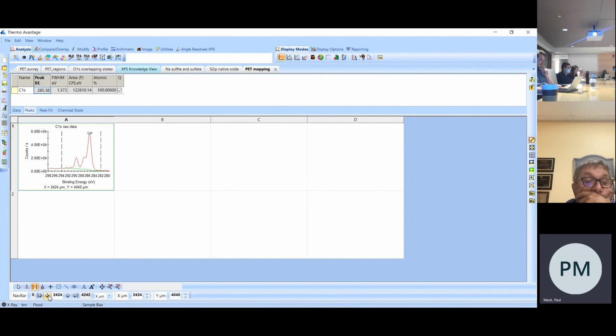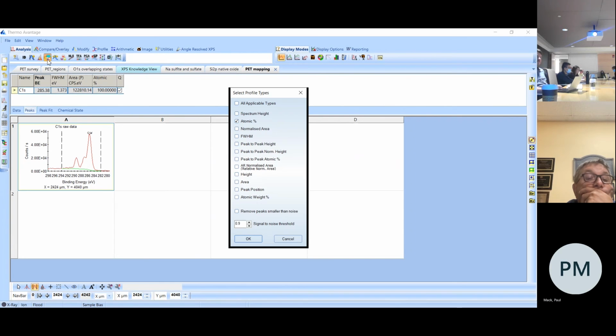So by simply adding in the background, that's all I have to do. If I had 5 or 6 elements, you would simply add a background to each element, and that would be it. And then on the analysis tab, you go to the icon that says peak table profile. I think in your version, it may look like a waffle. Then, for example, atomic percent or area, I can click and generate.